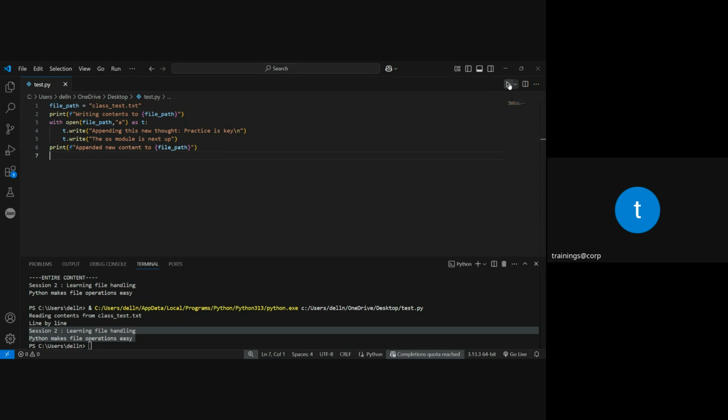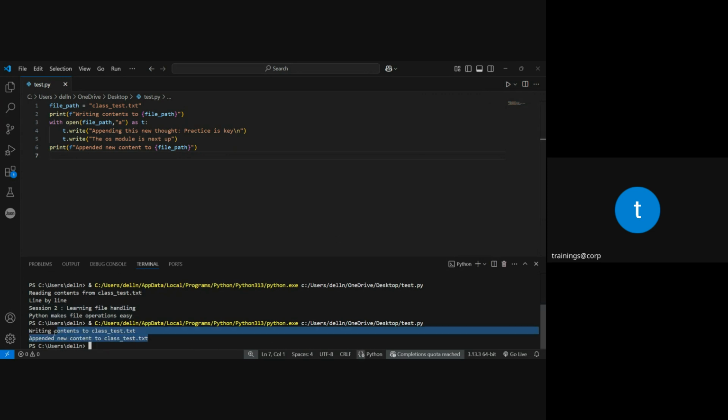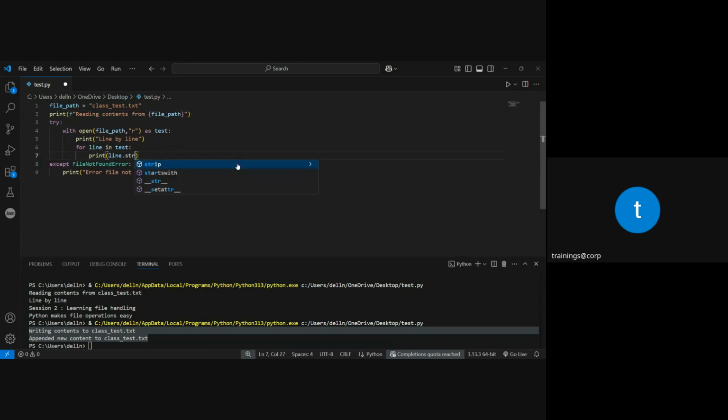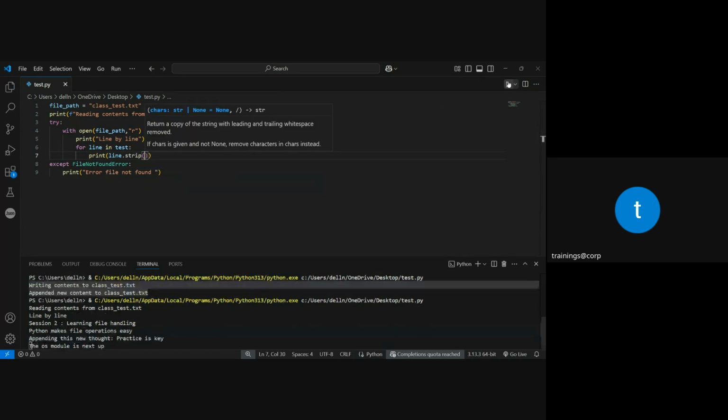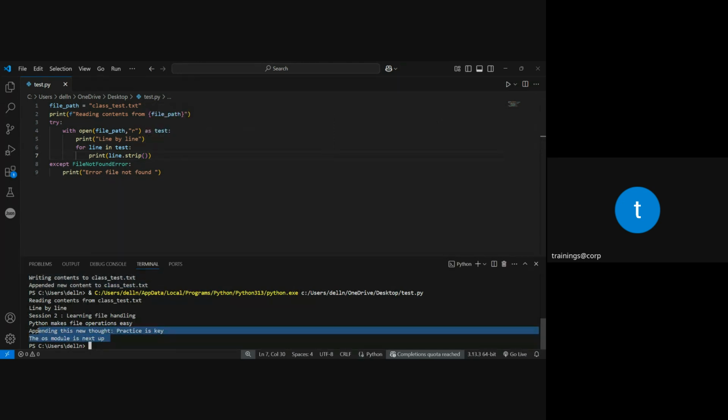I'm just running the file, append it. Let me copy this. As you can see, I have appended this thought. So now the code has been added.